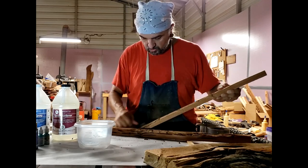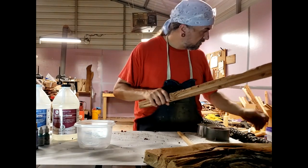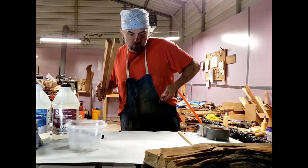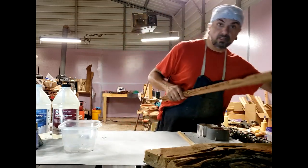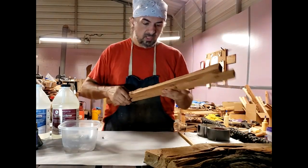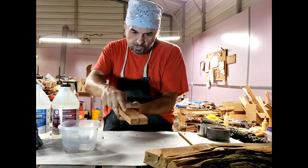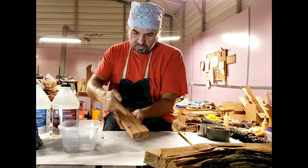Okay, so that's that. And let's see, blow some of this mess off. You gotta close your eyes for a minute. Okay. Hope you had your safety goggles on. So now I've got these two pieces of wood that match up, and I can tell they match up because of the little knot holes here, and there's a little spot there and a spot here.